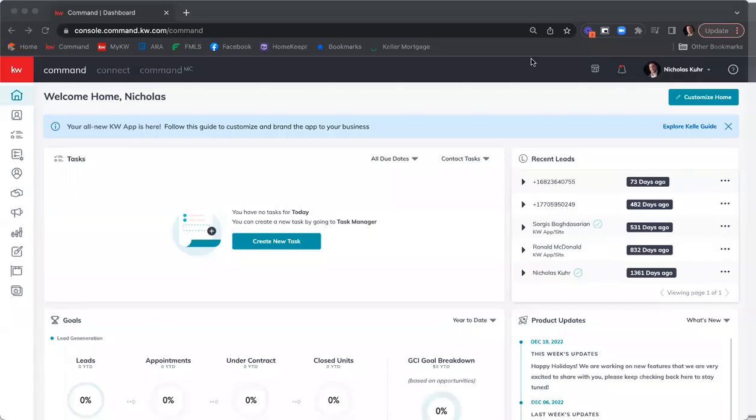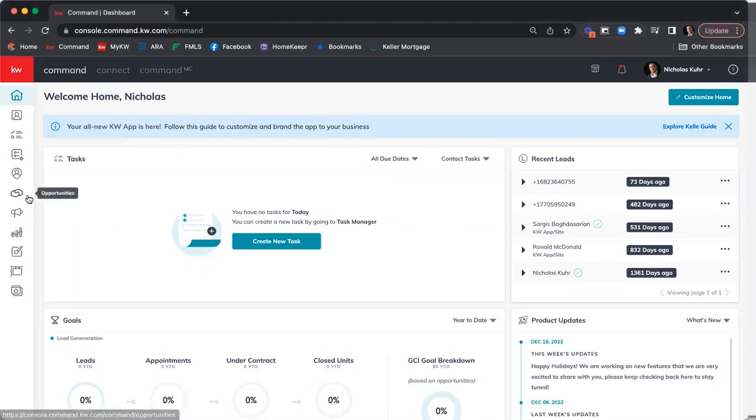All right, so this morning for DocuSign, we're going to get started in Command. Everything that we do with our transactions should all begin in Command, and we're going to start in Opportunities. Opportunities is the applet where we can manage our sales pipeline and manage those specific transactions. So I'm going to click into Opportunities, which is the icon of the two hands shaking.